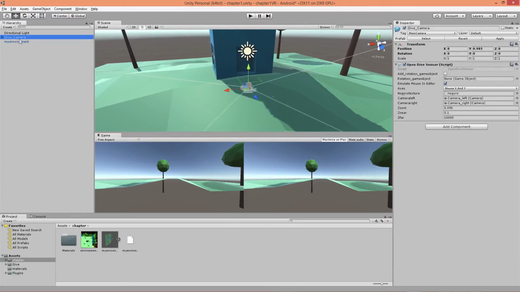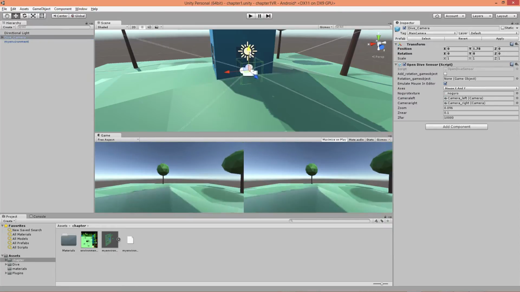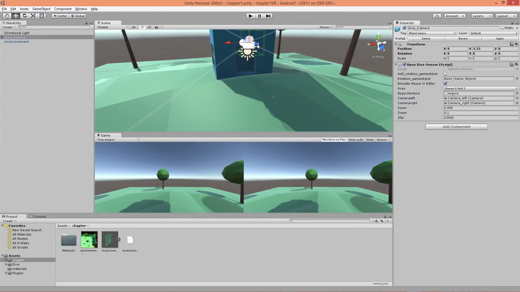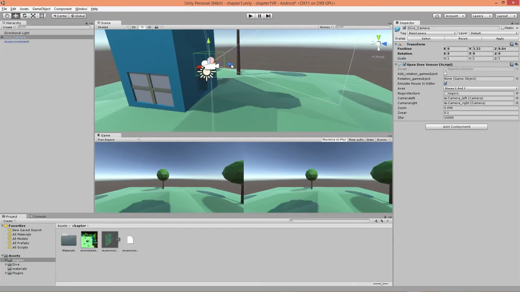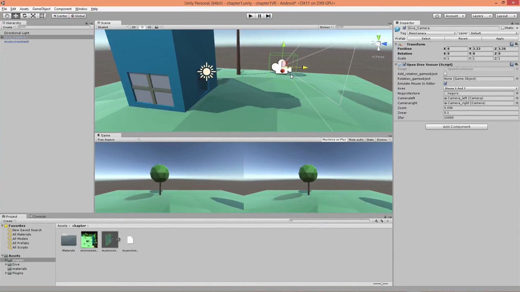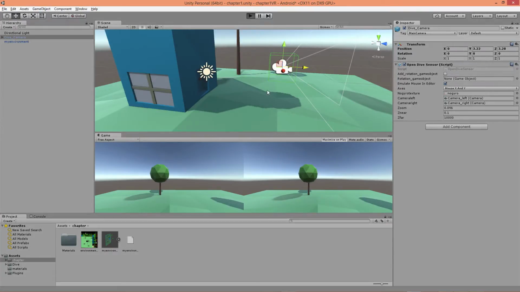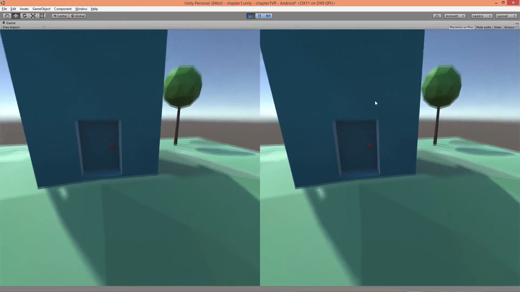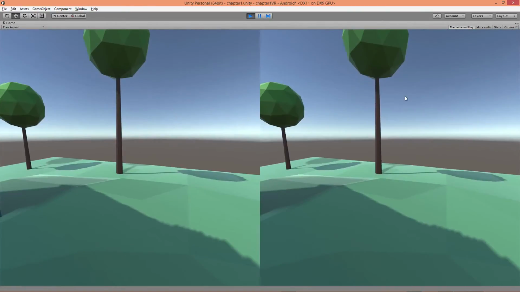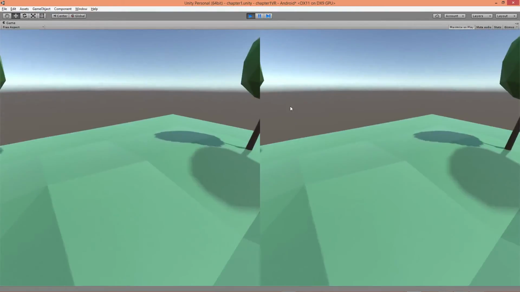So select your camera, press this Y arrow, left click, drag it up, drag it on the Z axis, and let's try to run it. This looks good.